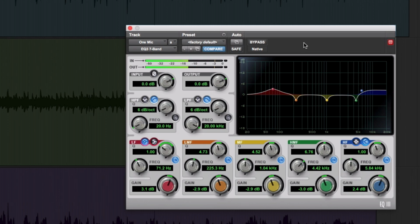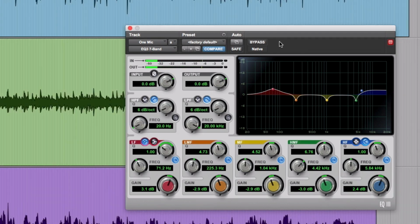All right, not a drastic difference by any stretch, but I think a more presentable difference. I think it's a little more cleaned up, so the frequencies are a little more neutral and not as harsh, and it's a little fuller in the low end and a little more airy up top. Very simple stuff. So we'll start there.